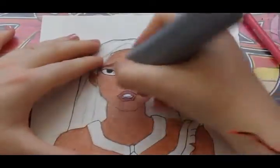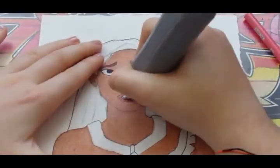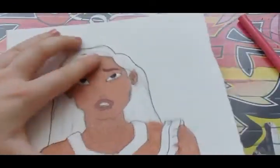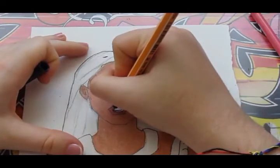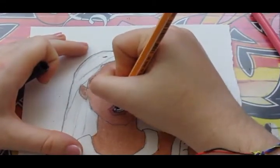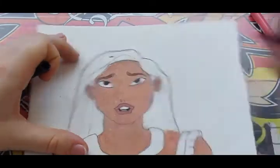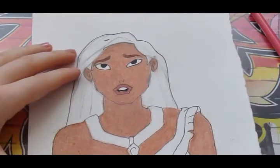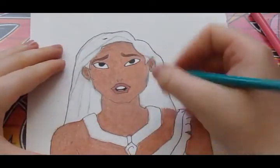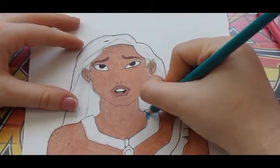Okay, so once you've done the lips, you want to rub out anything you might have blended into her mouth, because I just put some brown in her mouth by mistake. And then you want to get your black pen, and you just want to colour inside her mouth, around her teeth. Just like this. Okay, so now we've done that, we can do her necklace. Her necklace is kind of like a bluey colour, like this. And you just want to colour it in.